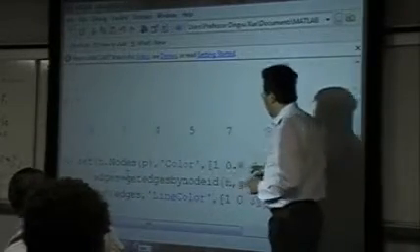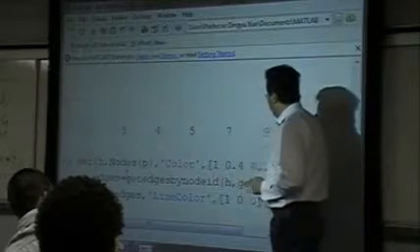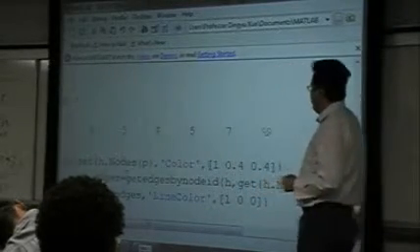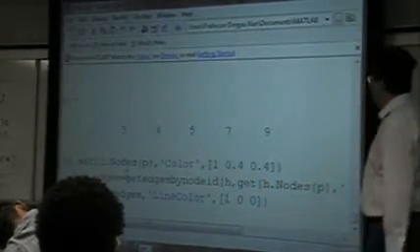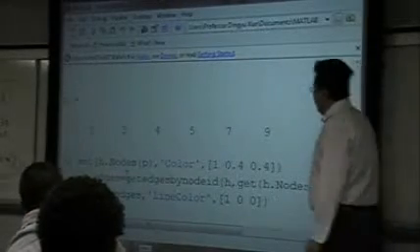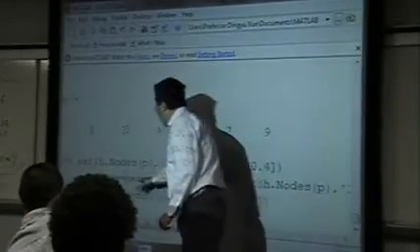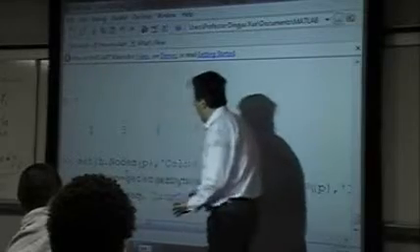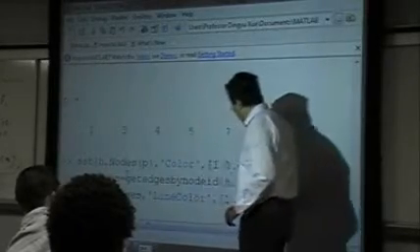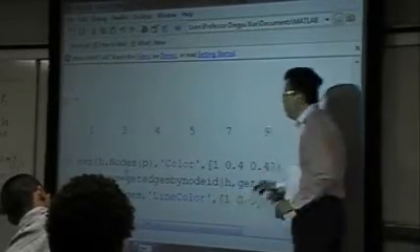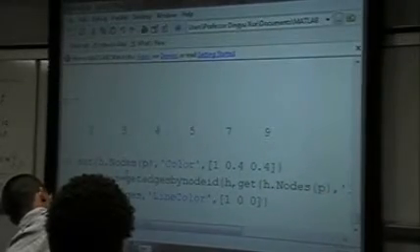These are the components of RGB. R is 1 and these are G and B, so it's nearly a red one. And then we can find all the edges on the shortest path and also set the line color to white. So this is the final result we get.